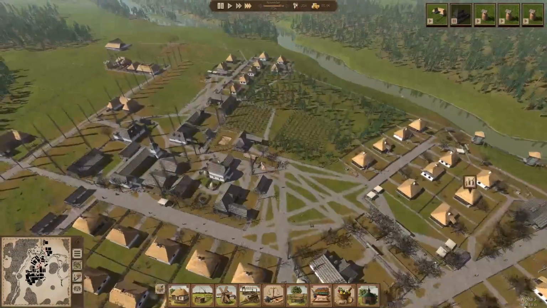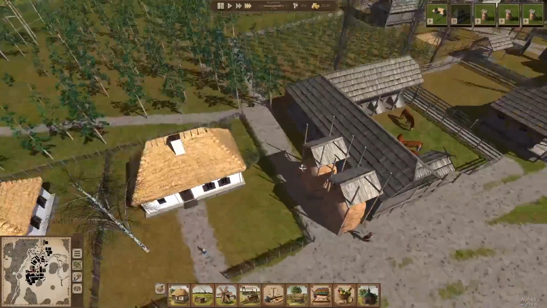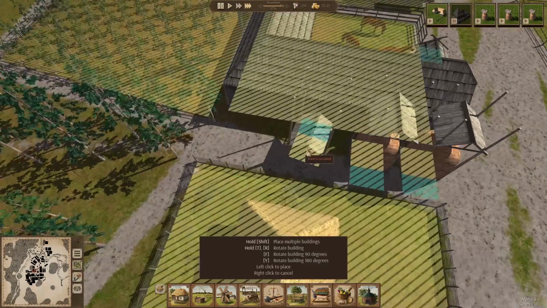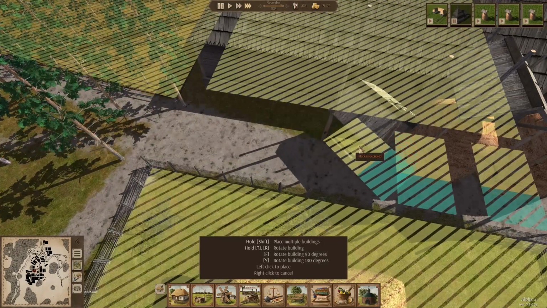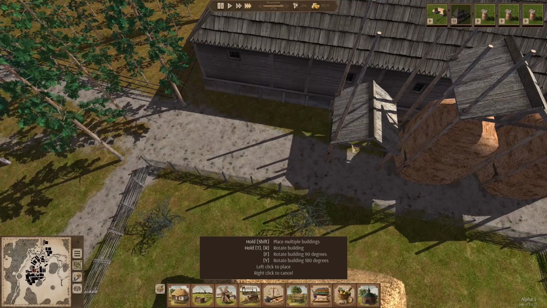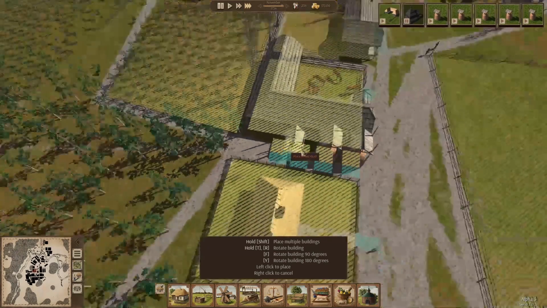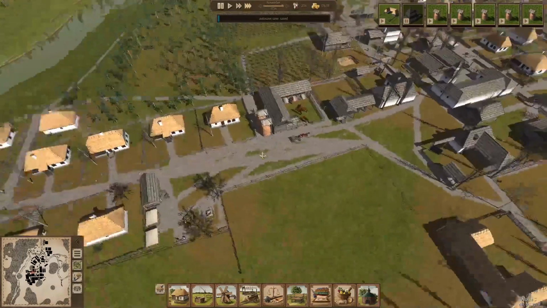It's the same for the horses then, I'm assuming. Although they've made it through winter already, I believe. Okay, let's see. Well, better safe than sorry. Let's build a few more. I'd rather store up all that hay anyway. There we go.